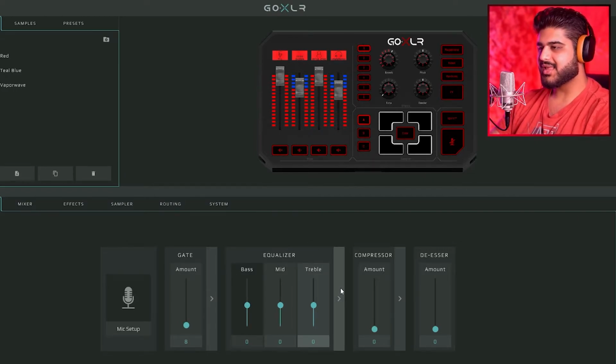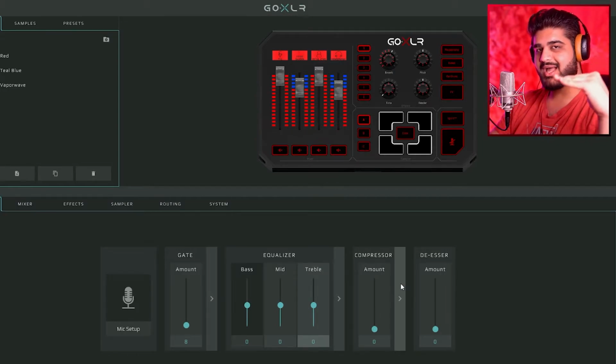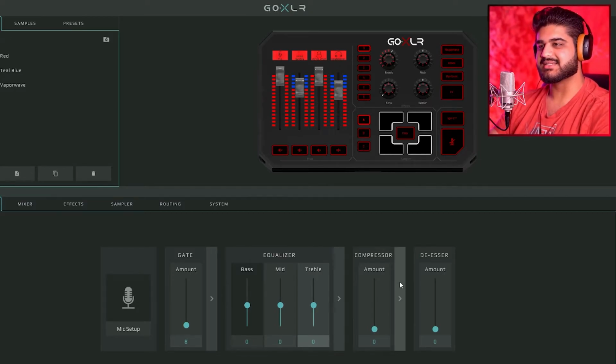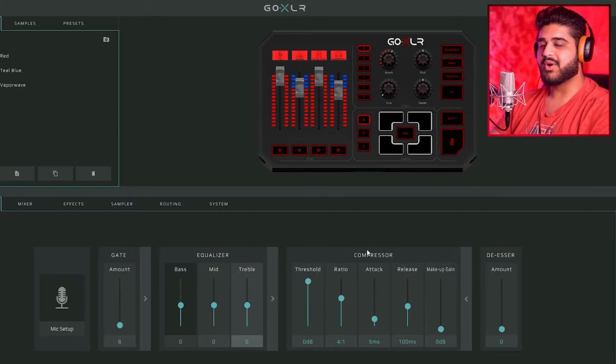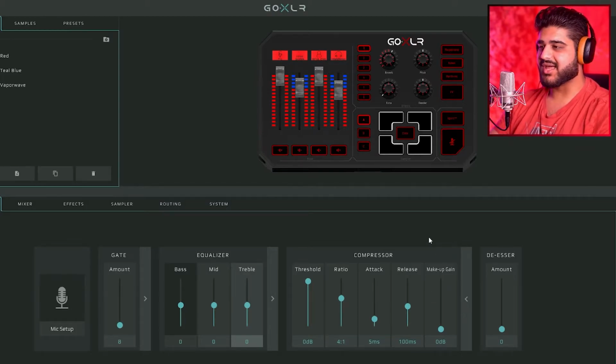Great. Now, let's skip equalization. Let's do compression first, because it's way easier to hear equalization after compression. Because compression makes the loudest parts quieter and then boosts up the entire signal, so it's more consistent. For me, if I could only have one effect here, it would be the compressor. Because compression is amazing, especially for live streams.